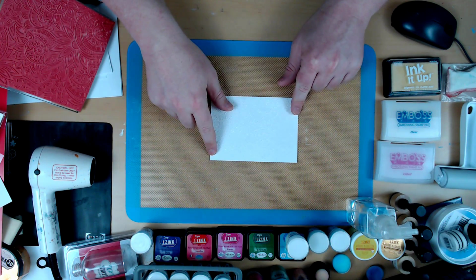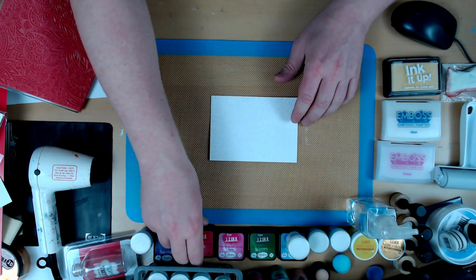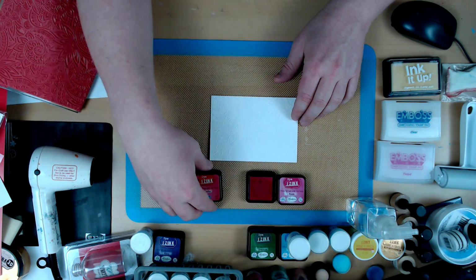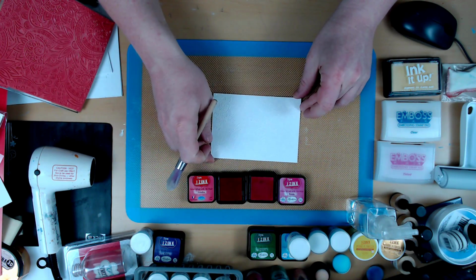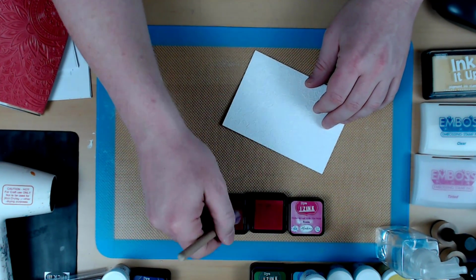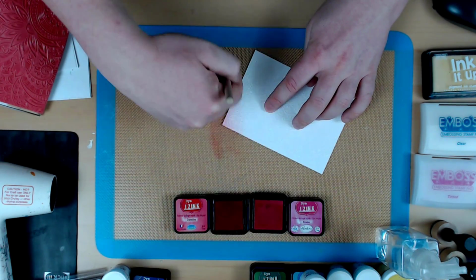Okay, now that's done, I'm going to apply some colour. So I have some dye inks here. I think I'll use those. So I've got a rose and grenadine from Aladdin, and I'm going to use just a blending brush. There's many different brands of these out there, so you can pick and choose.